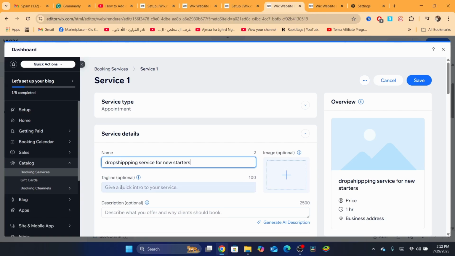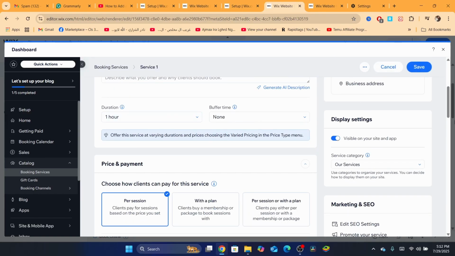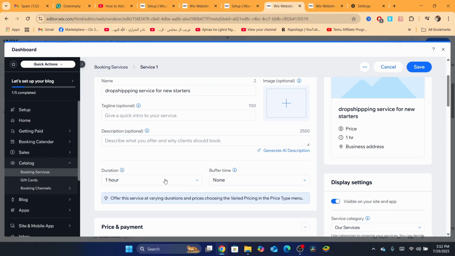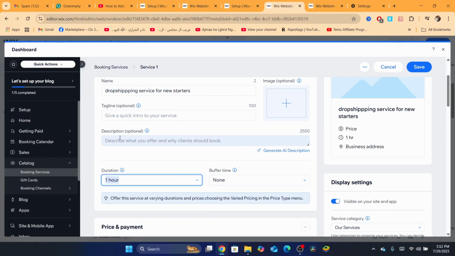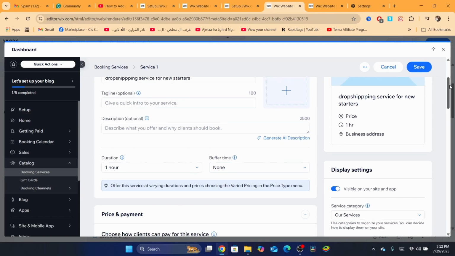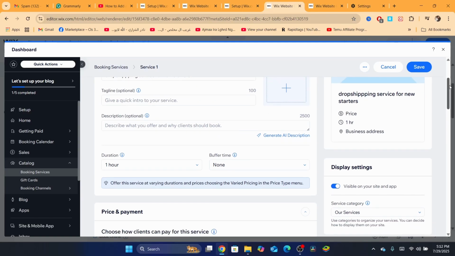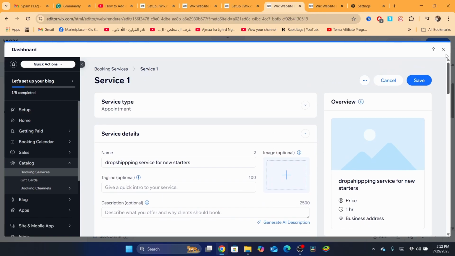Here give a quick intro to your service, and here also the duration. Here I'm just going to go with 1 hour, and here the description. Give a description of your service, what your service is about, what your clients should expect from your service.